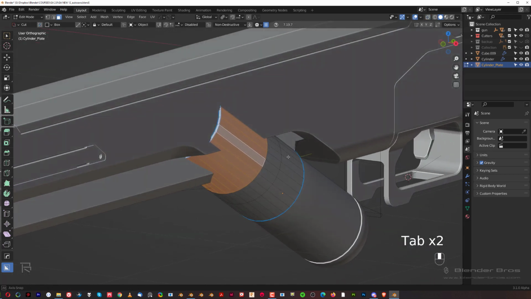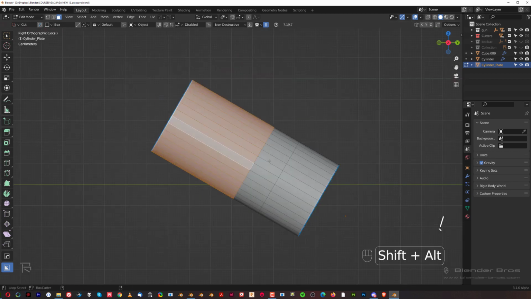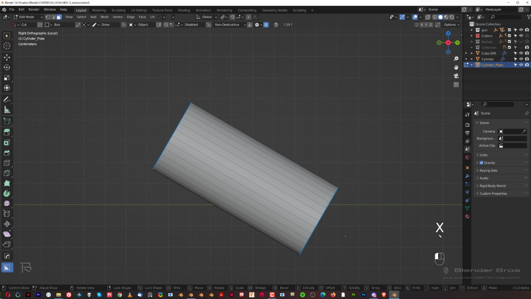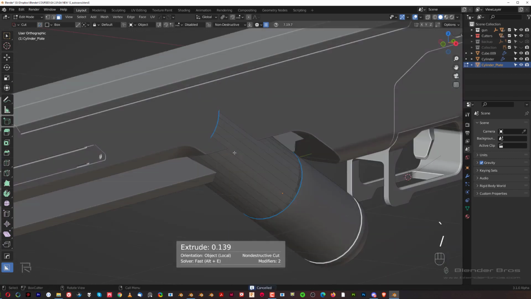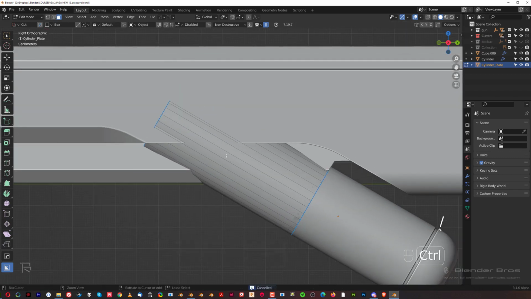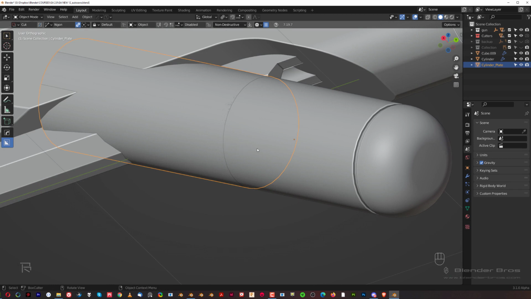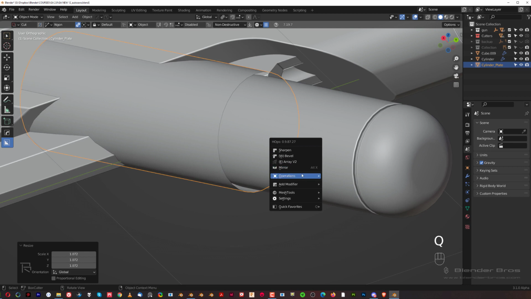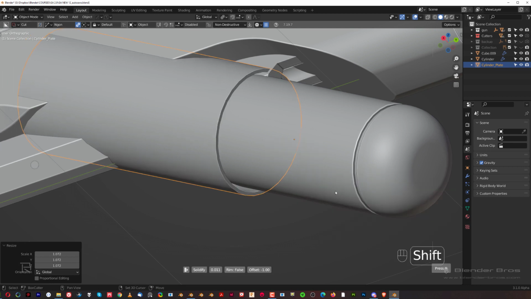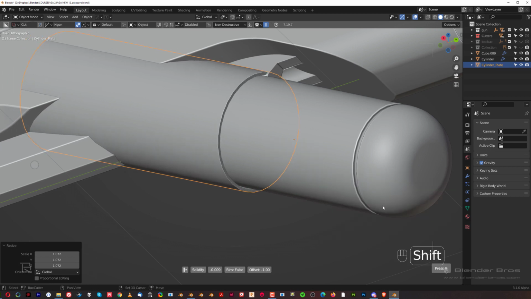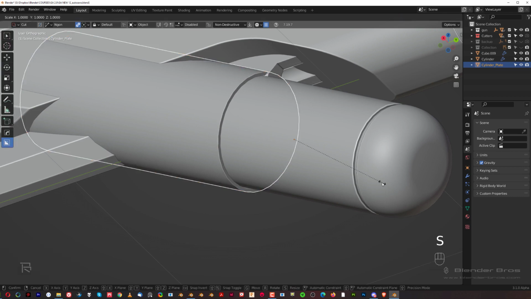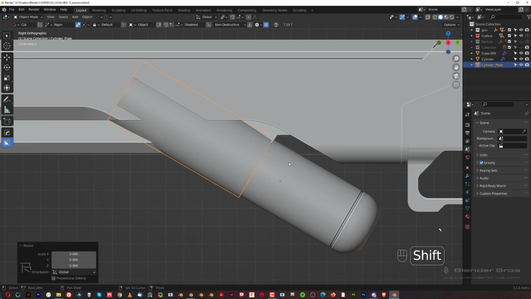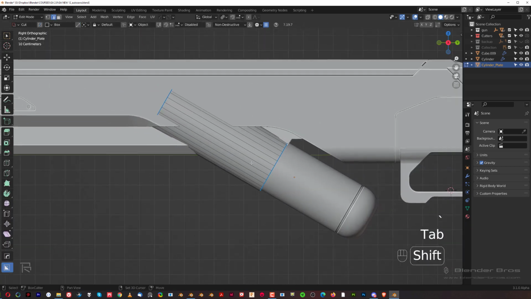This one is solidified, so I tell you what, let's select all these on the top and X and delete that, so we're left with just a cylinder, because it's going to be easier to adjust it. Okay, so with this one we're going to actually make it a little bit larger, and we're going to solidify it inside. Okay, so modification and solidify inside, like this. Okay, and then scale it in. There we go. So when we're going to be adding stuff, you can see that very easily.